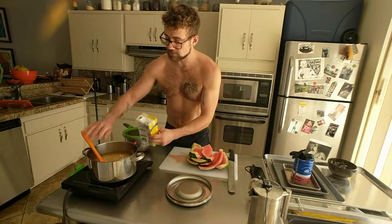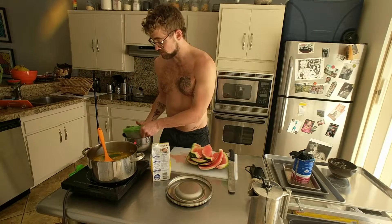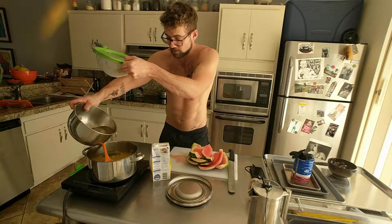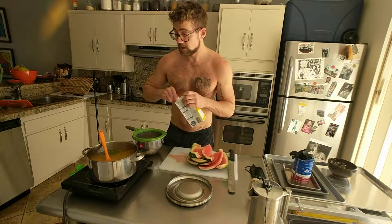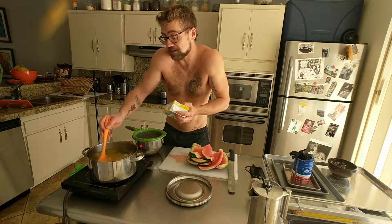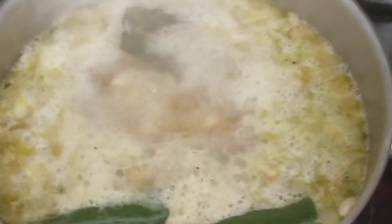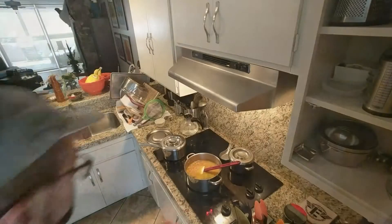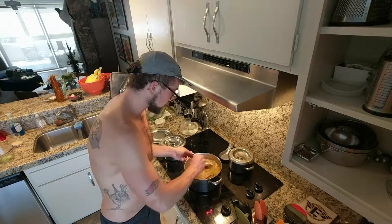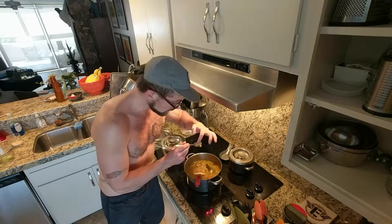Judging by the amount of liquid in there, I'm gonna throw in an additional two cups of the soaking liquid — just to give it extra moisture. You can pour liquid off later, so extra moisture is not a bad thing. We're just gonna let that come to a simmer and simmer until the beans are tender — an hour, two hours, three hours. It really depends on how old your beans are. She's boiling, so I'm gonna turn it down to a simmer and let them chill for several hours until they're soft. My beans are finally done — they are fall-apart tender, nice and soft.